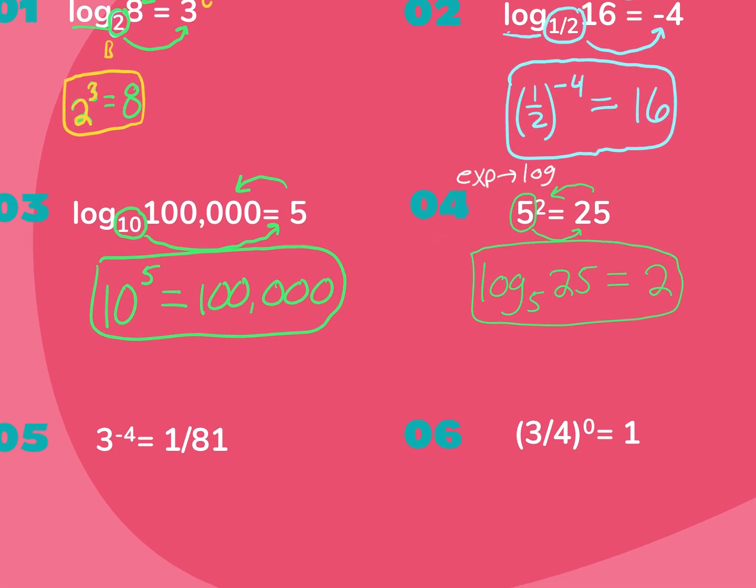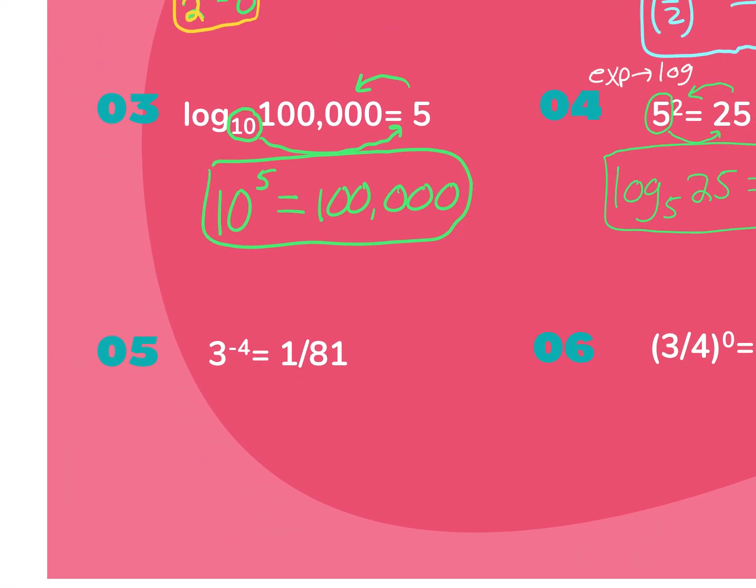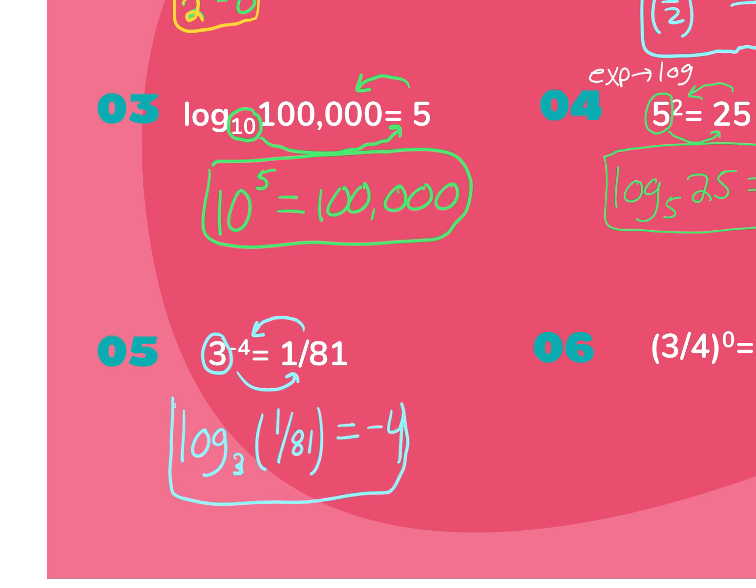That's all we have to do. Let's try the same exact thing with the next one. What is our base here? Our base is 3, so I'm going to circle the 3, and this is going to be log base 3, so it's going to be a little 3, of 1 over 81. Just so that it's not confusing, you can write parentheses around 1 over 81, and then it's going to loop back around, and it's going to equal -4. So we get that as our answer in logarithmic form.